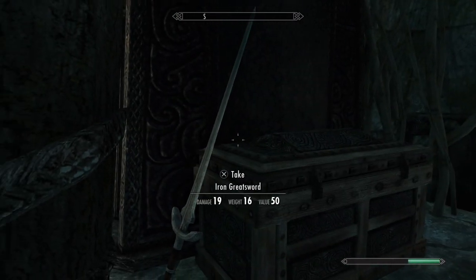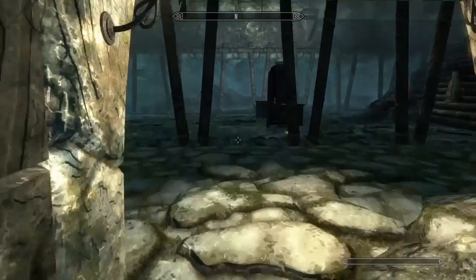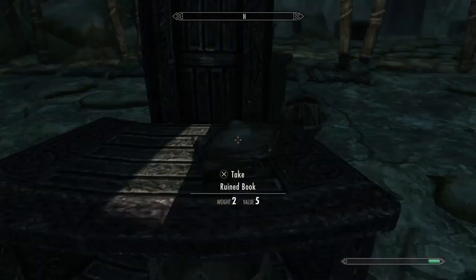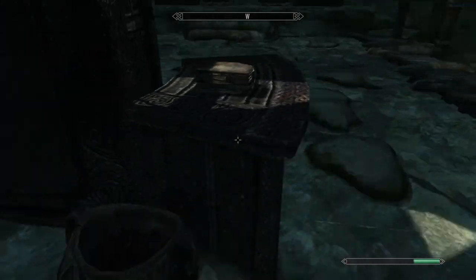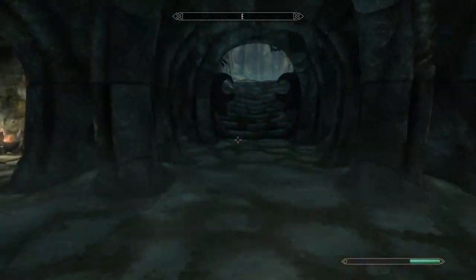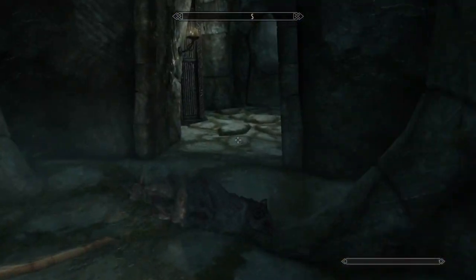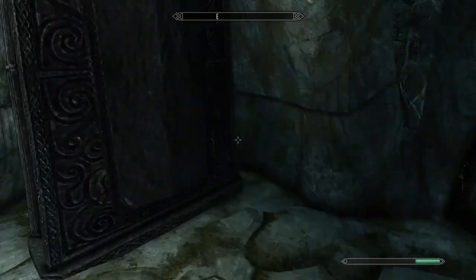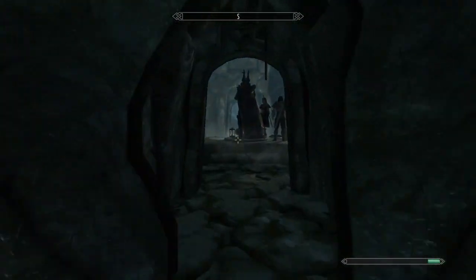One of the few chests in this dungeon. And just like that, we are out of here. What did that say? Oh, it's just a ruined book. Can you do it without running into the walls? Not likely.